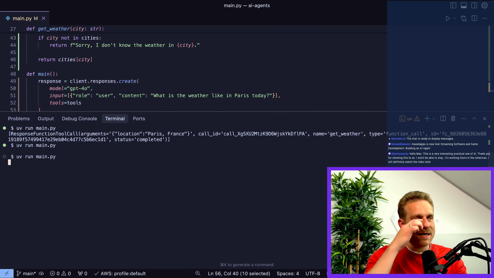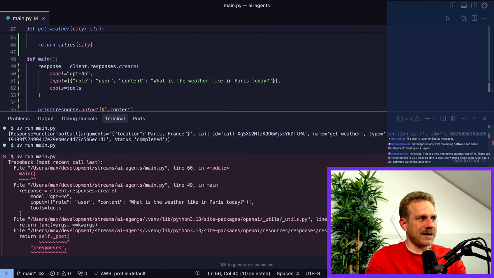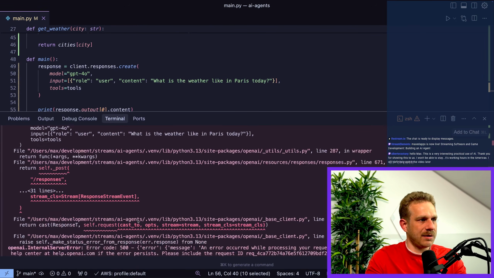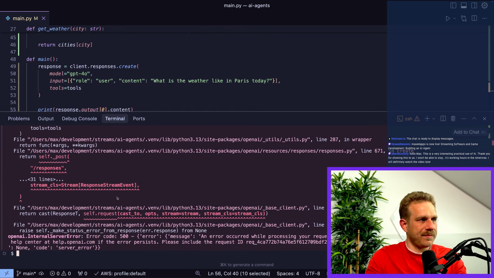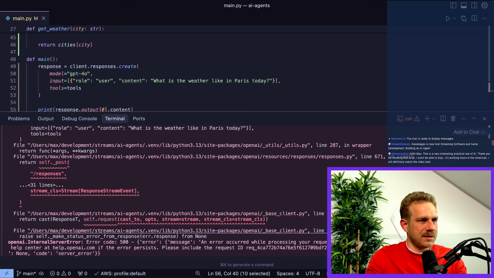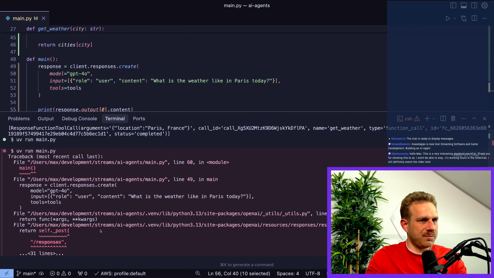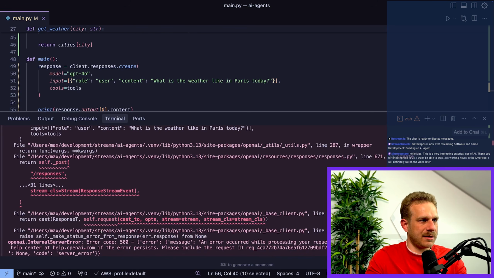So if I run this again, it should again try to execute a tool, but now I get an error. What's the error? An error occurred. Yeah, please include, what's that? What is the actual problem here?